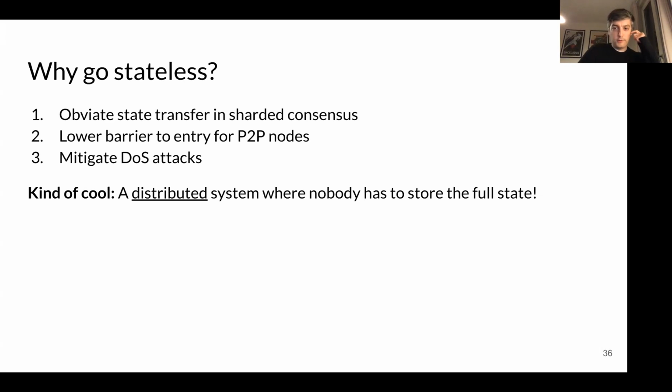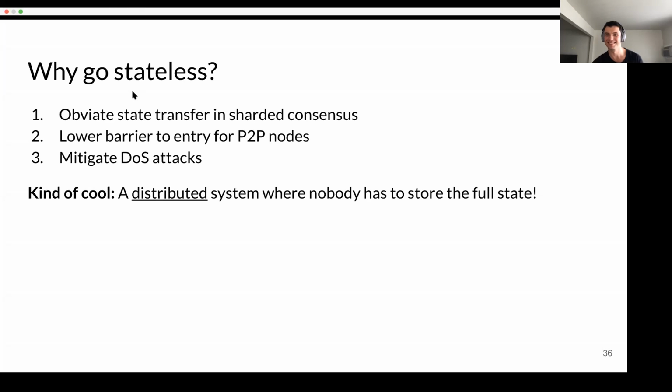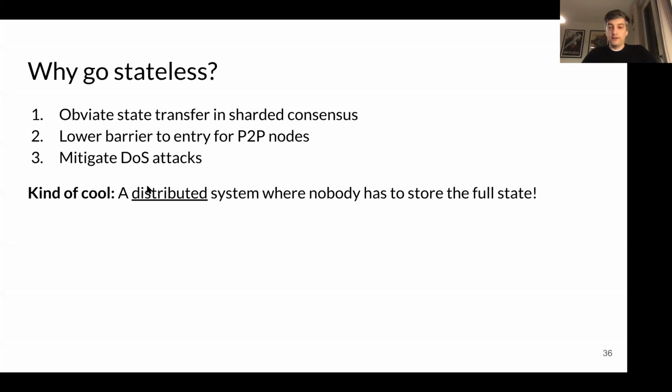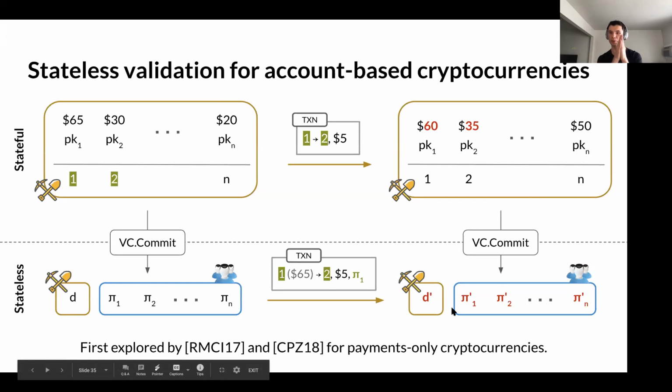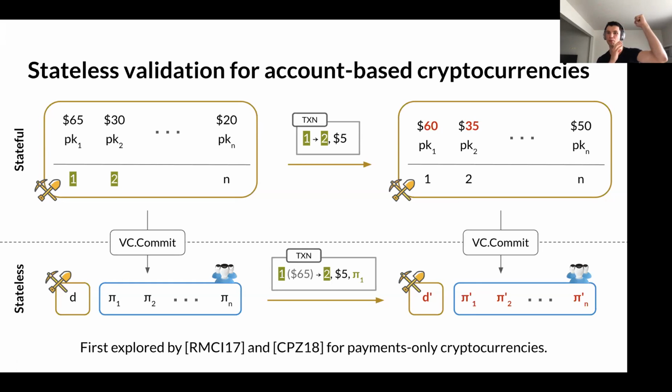But one quick question. Yeah, I agree that this would be very nice in the ideal world, but you still would need to make sure that all proofs are somehow available, right? Yes. Because if some of these get lost, then you're in trouble. Oh yes. So remember, in principle, each user can always compute its proof by just processing the blockchain from point 0 when it started to point n, the latest block. So in terms of availability, you can always do that. Now, in terms of efficiency, do you want to do that? And the answer might be no. And if you don't, you should rely on these proof serving nodes.